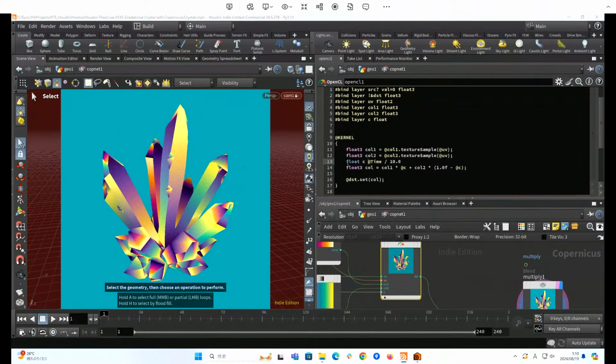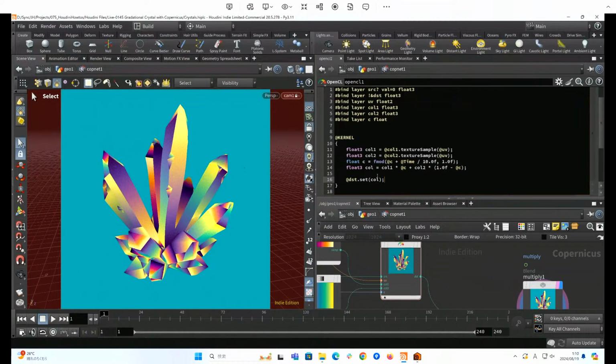So let's add C with this value and then take the modulus with 1 so that you can loop the C value from 0 to 1 in order to change the color.